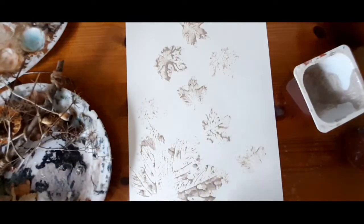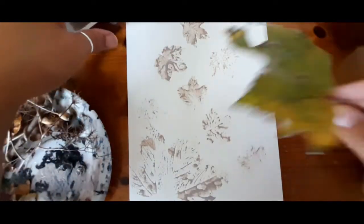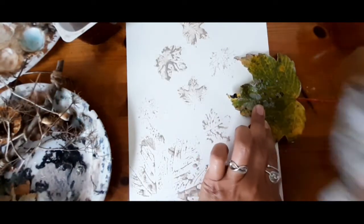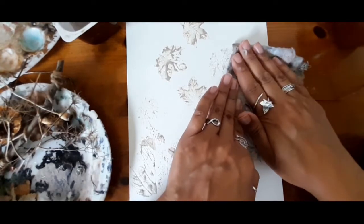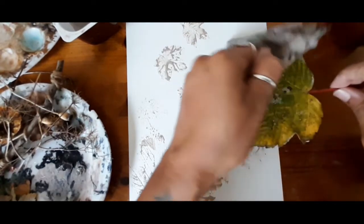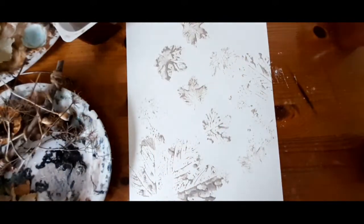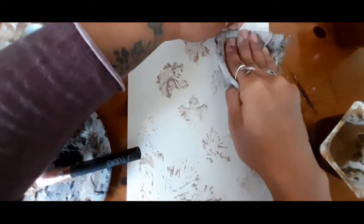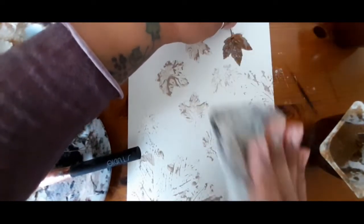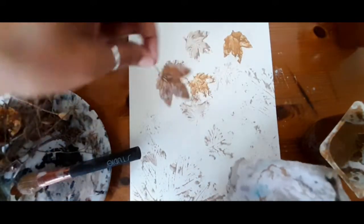And peel that off. Oh, that's lovely. Let's see if we can get another one just at the edge here. Yeah, that's lovely. Happy with that. So I'm going to go in with a different colour. So I've used now a lovely ochre, which I had. I'm just going to add that on the top.